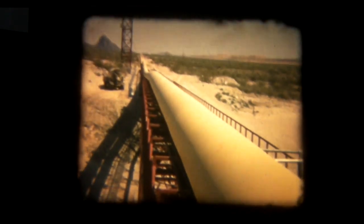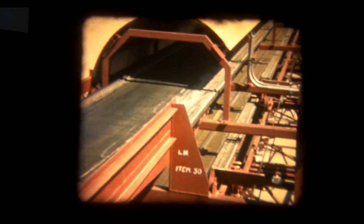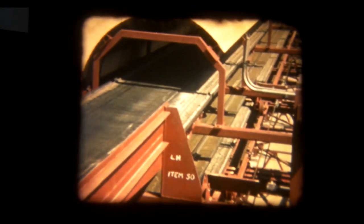Again, we are in the tension area looking back towards the angle station and the loading point some 10 kilometres away. As this was the commissioning stage, there were several stops and starts, and I was not always in the right position to get the best shot. But with careful observation of the close-up of the tension tower, it could be seen that the weights do move very slightly. The position of the weights in the tension tower was always changing. Even the heat of the day would change their position.